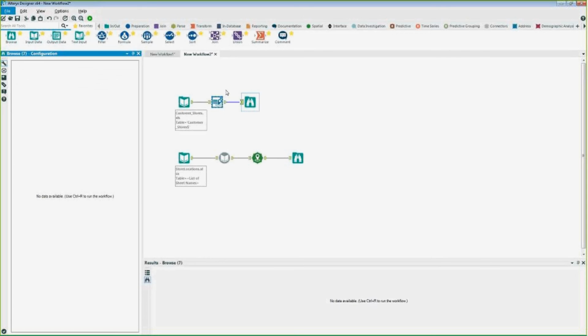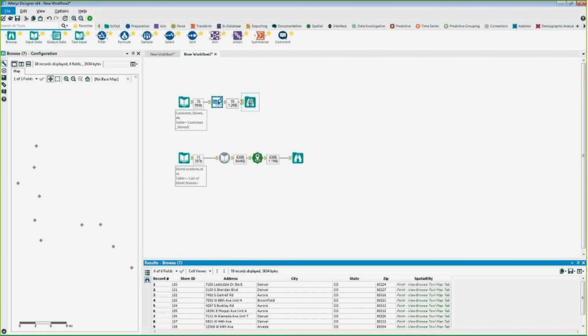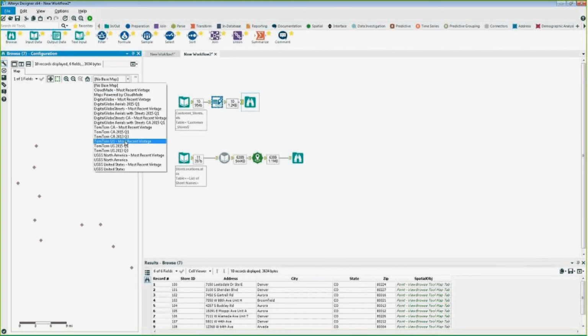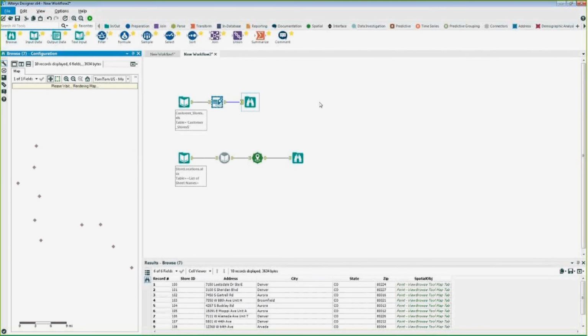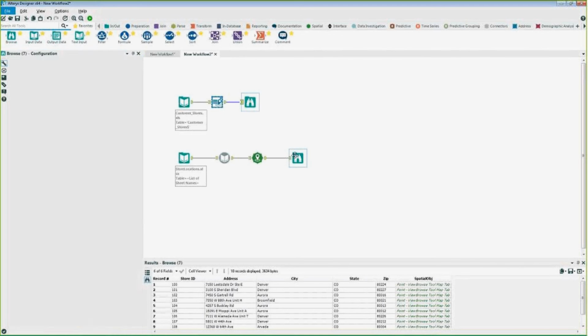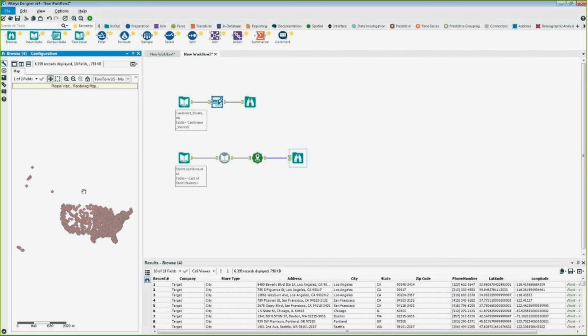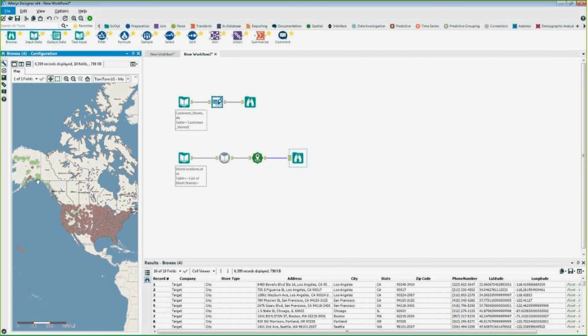Okay, we'll drop some browsers after these and run my geocoding for each of these. Give it a base map here, so we can see it's going to go ahead and plot those. All of these stores are in the Denver metro area. And then we've got this other base map out here. You can see these stores are all over the United States, including Alaska and Hawaii that they had these lists for.